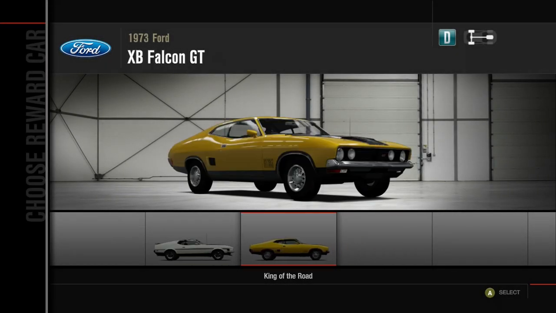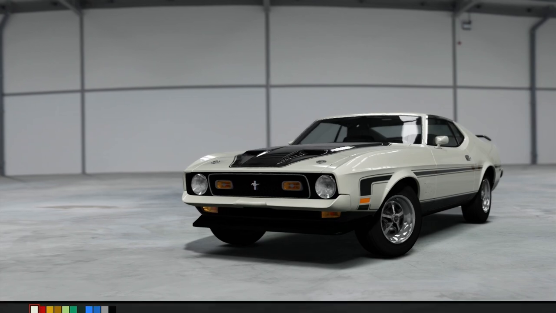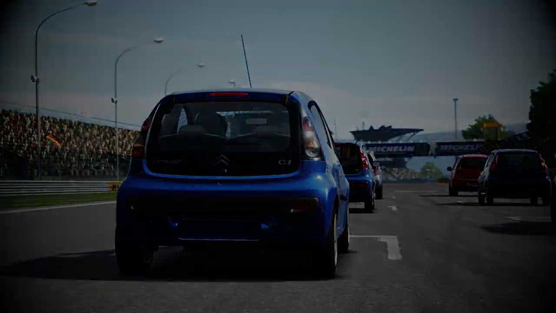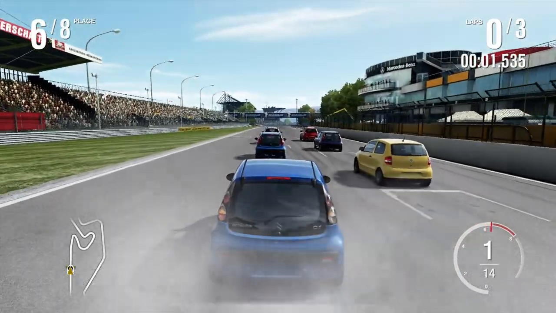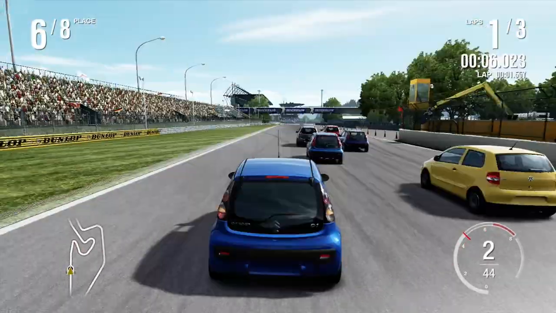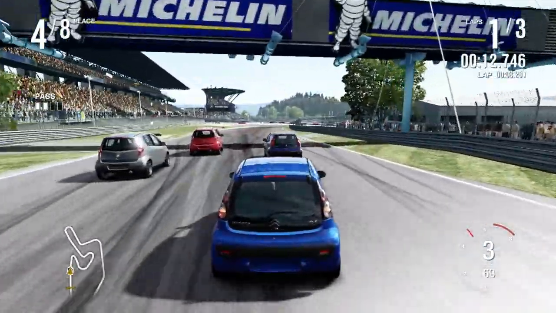Also, King of the Road, obviously got to take the Mark 1 Mustang. Obviously. What a car. I'm going to take it in green color. Is that a Subaru? Vroom vroom, beep beep. Oh yeah, the more expensive the car is as well, the faster it drives, stream avatar wise.